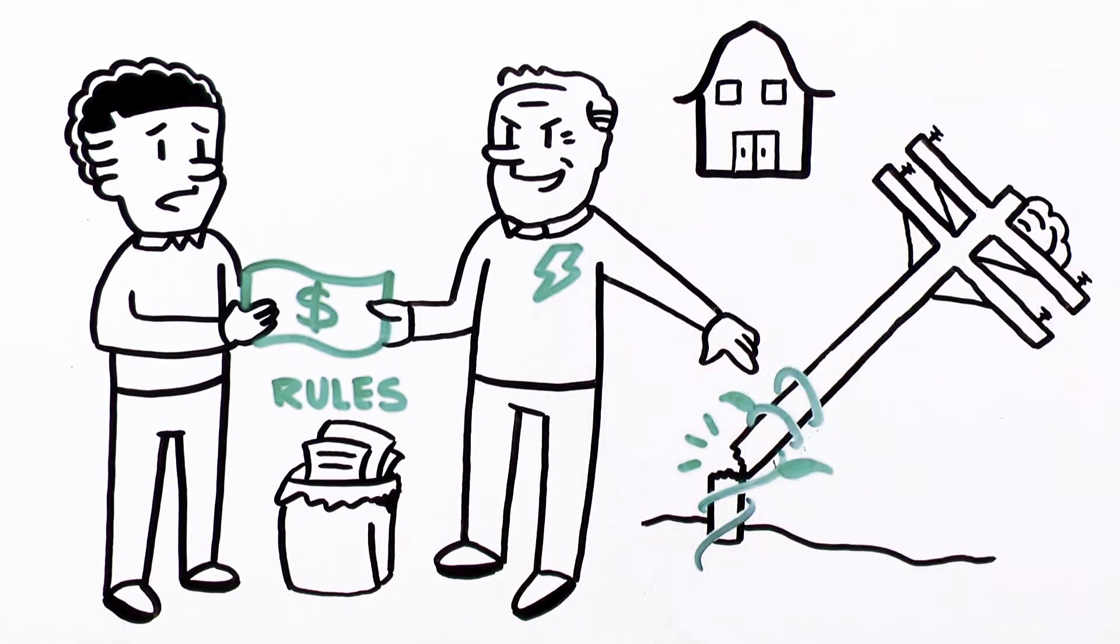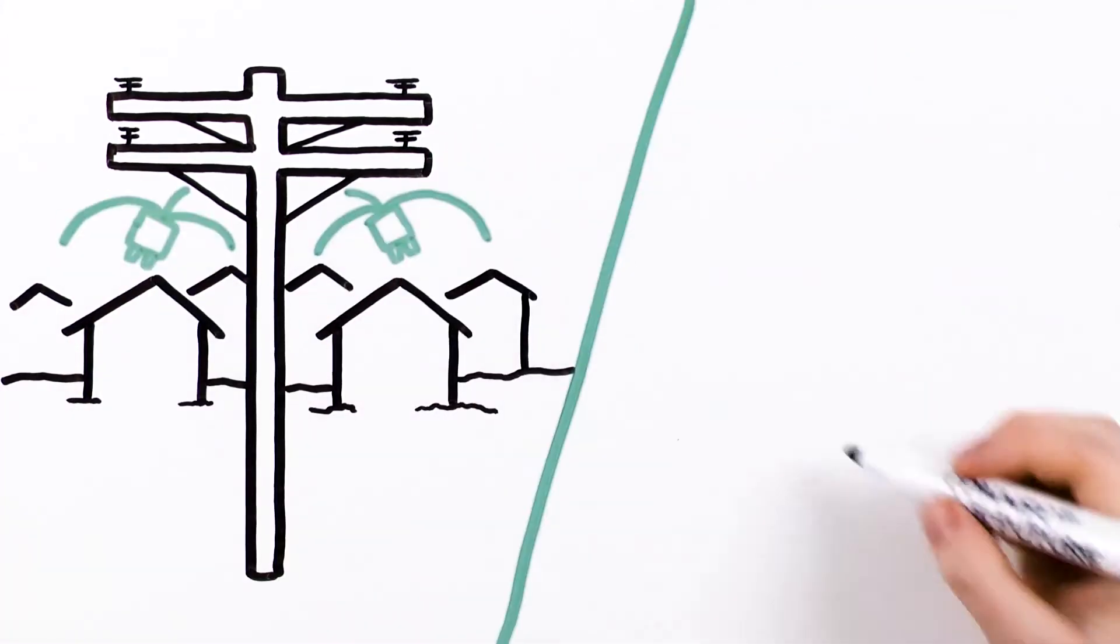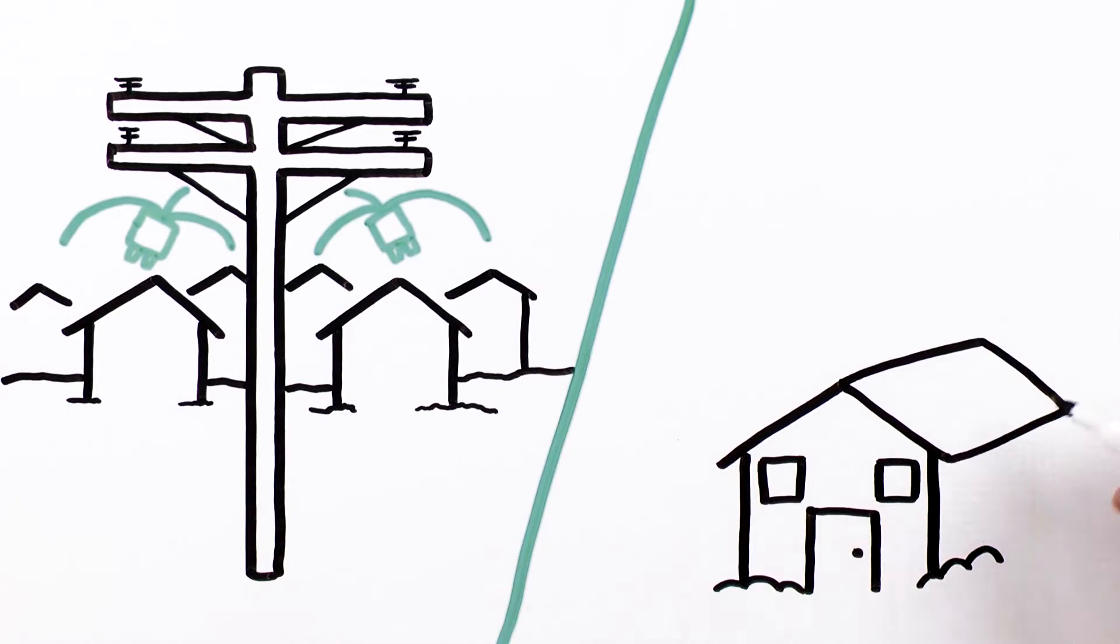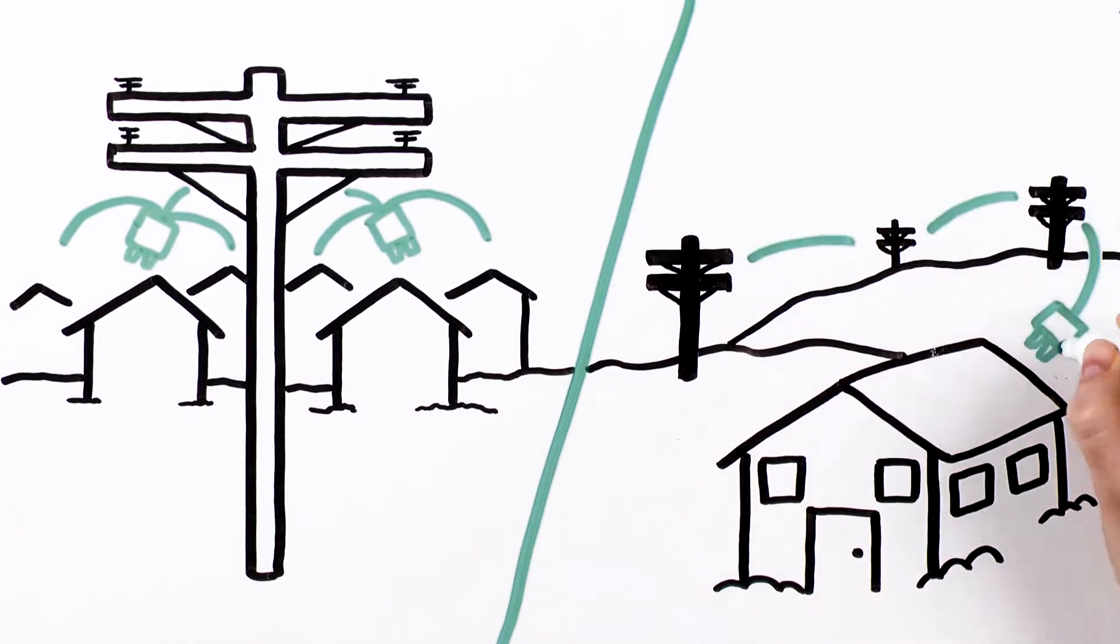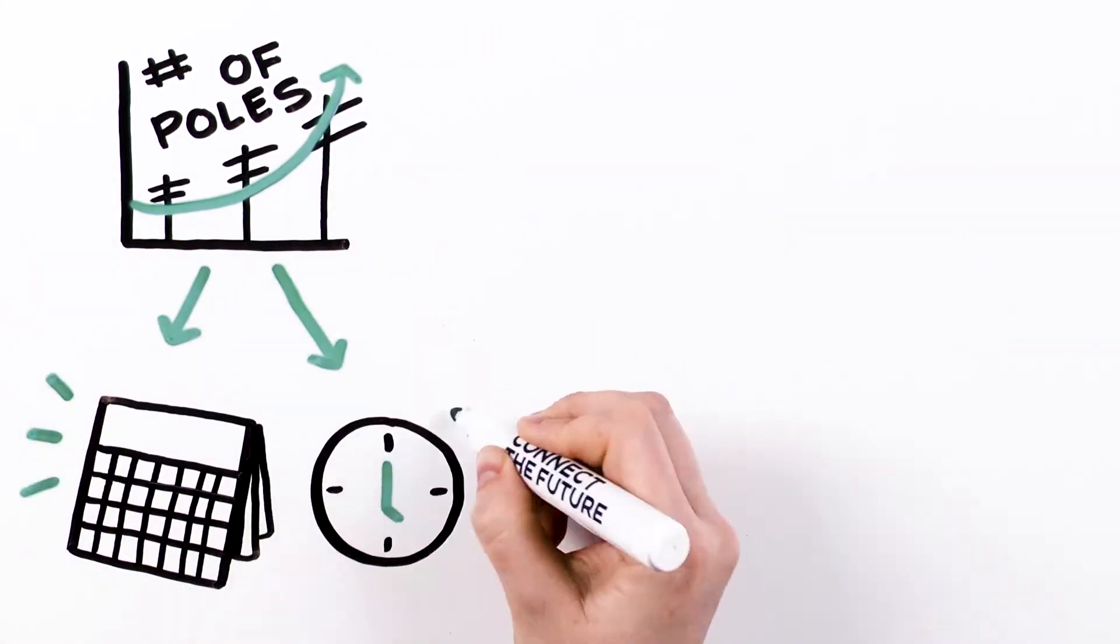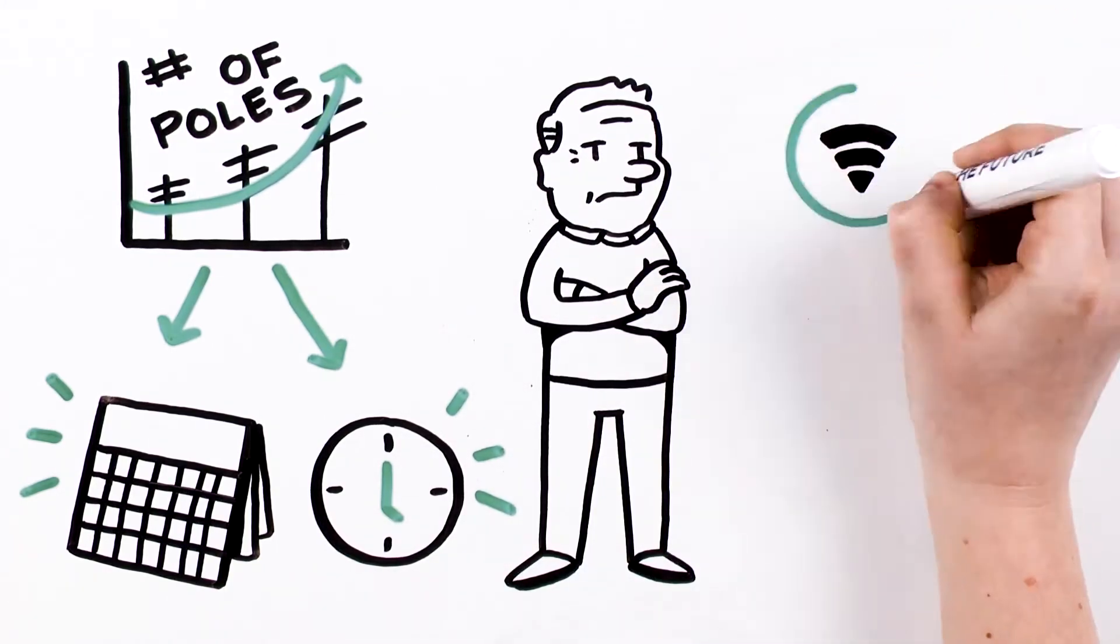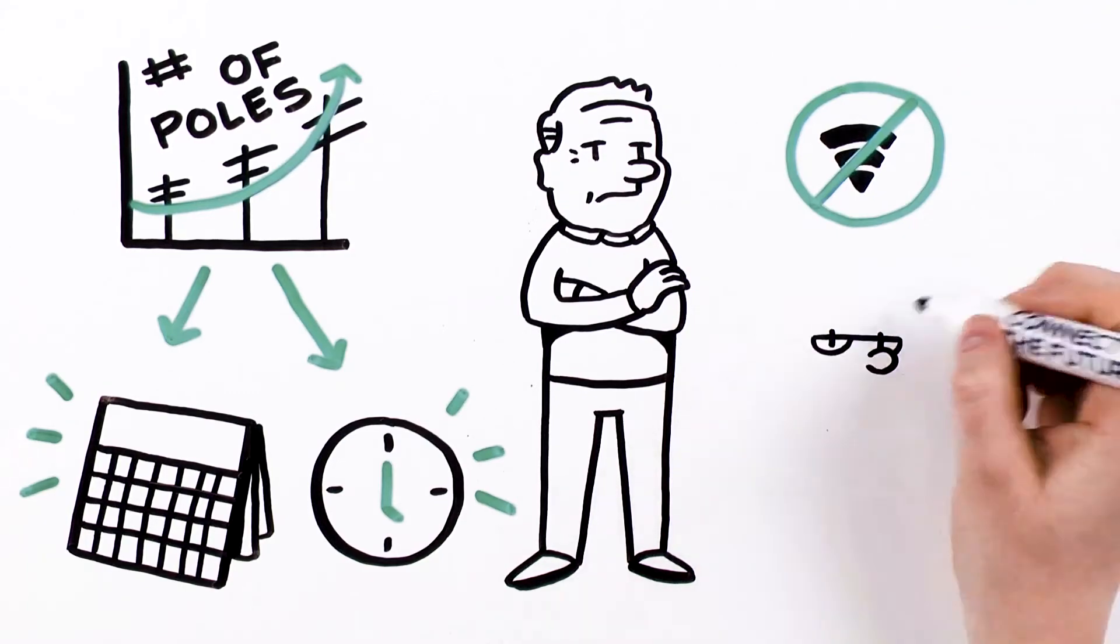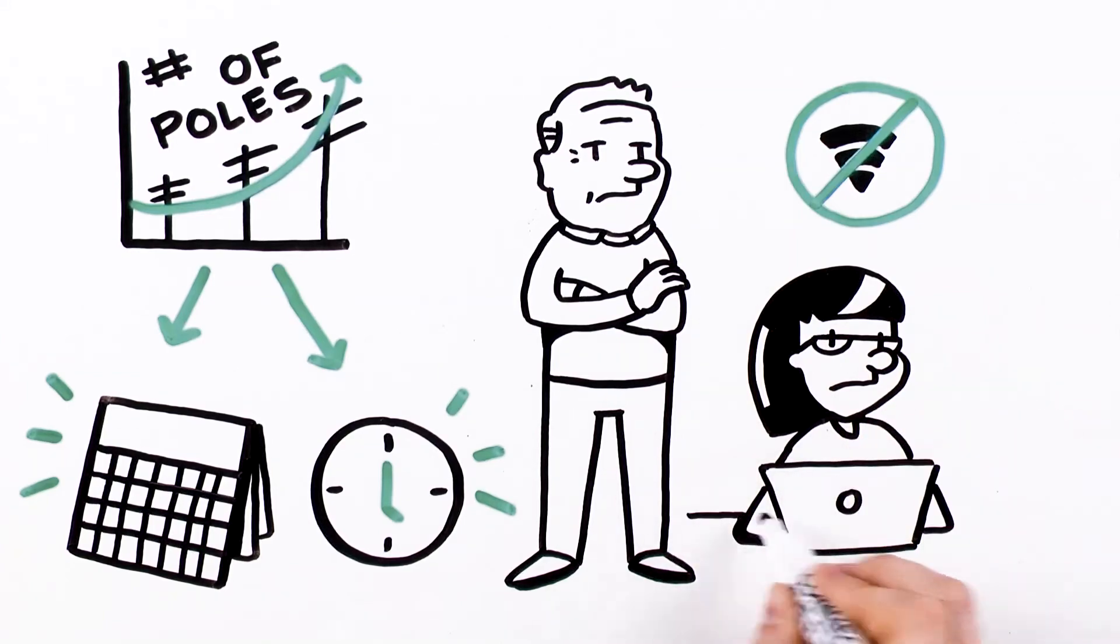These disputes hurt rural areas most. Why? In urban settings, broadband providers can serve multiple homes per pole. But in rural locations, with fewer homes and businesses, it's the opposite. Broadband providers often need access to multiple poles to serve just one home. When the number of poles needed increases exponentially, so do the time and expense of the deployment project, especially when pole owners don't want to pay their fair share. In fact, make-ready costs can be as much as one-third of the total cost of a rural internet expansion project, money that could be better spent connecting more families to the internet.